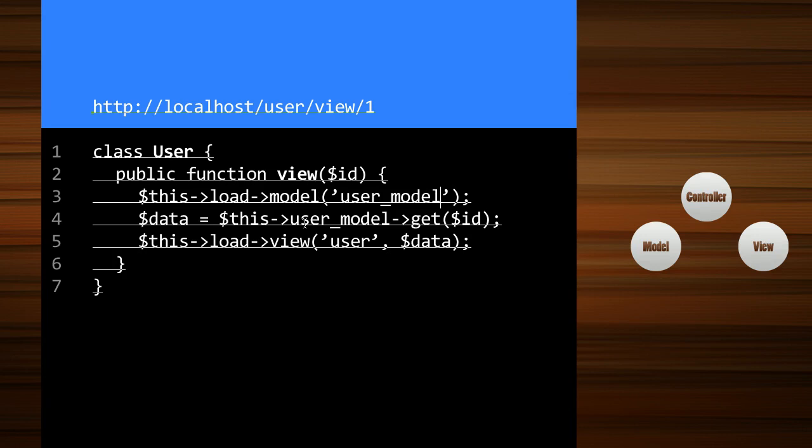What that does is it makes the user model accessible to the controller with the this keyword. And what I did was I did this user model get and then the ID. That's just an example call. We would actually have to write out the model code. I assigned what would be a return value to the data variable, and then we load a view, the user view, and we pass in data. So now all that database information about this user that came from the model can now be accessed within the HTML view. And with this little bit of code, we can have things super clean.